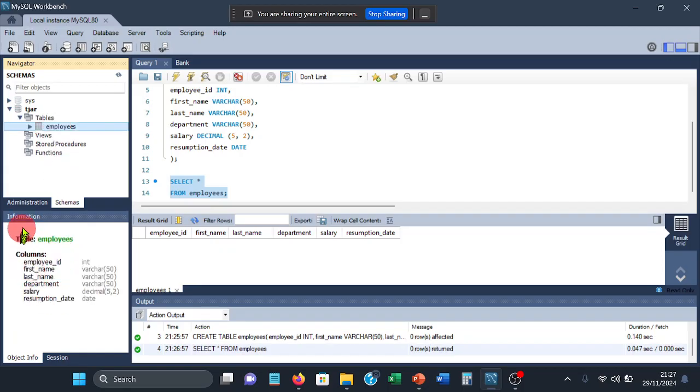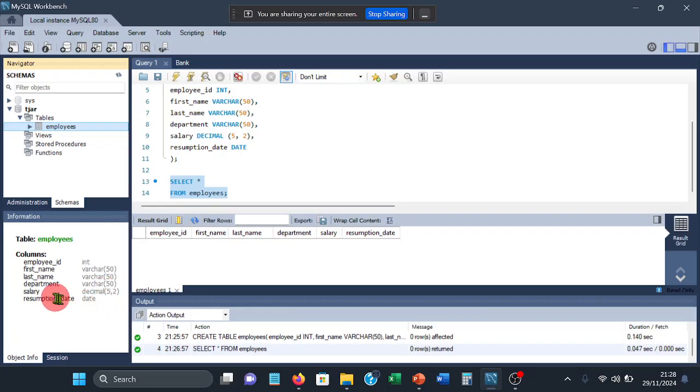Under the information, you can see what data type we defined each field to contain. The employee ID is a numerical data type, which is integer. The first name is a text data type. We are using varchar. We are limiting it to only 50 characters. Same with last name and department. Salary is decimal, 5 precision 2. What it means is that we don't want it to have more than 2 decimal places and not more than, let's say, 100,000 naira or $100,000. No staff is going to earn above that, right? So that's what this 5 precision 2 means.